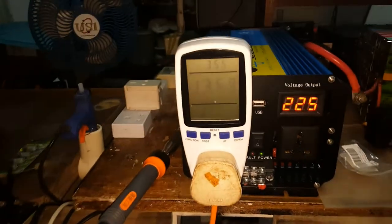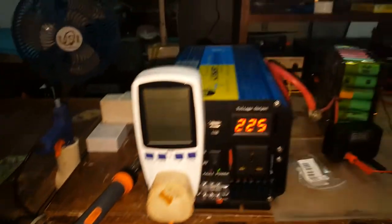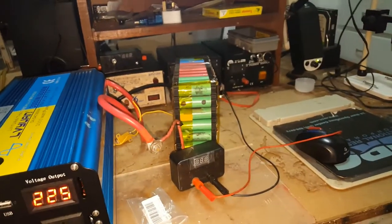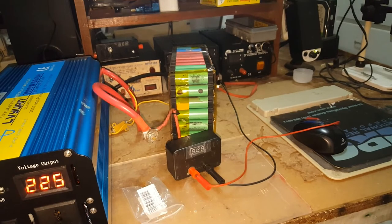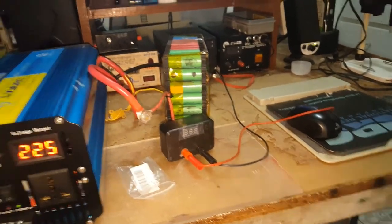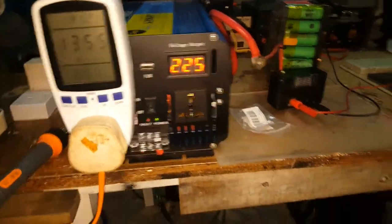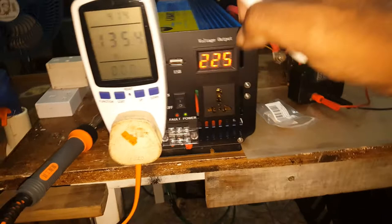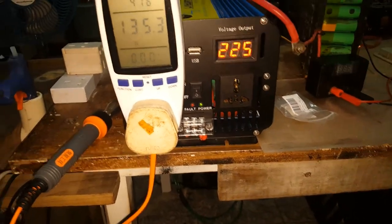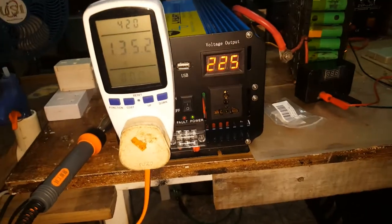Because of the COVID, I cannot get batteries locally for this. These are all the batteries I have, and I made a 24 volt with it. I realized the batteries I'm getting from the vehicles are not powerful enough to run that. The amperage is dropping very, very rapidly.